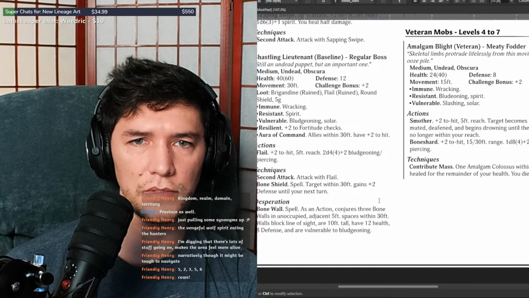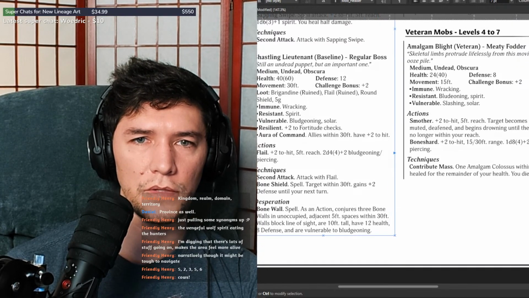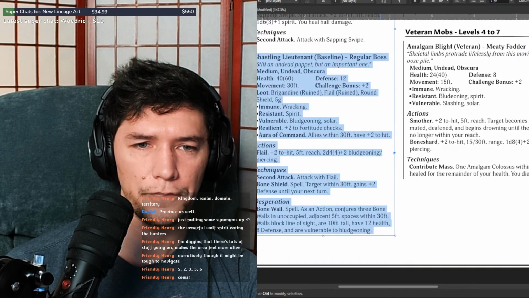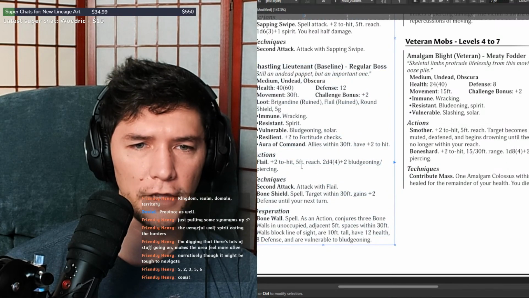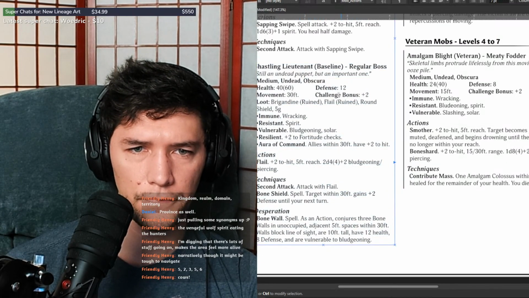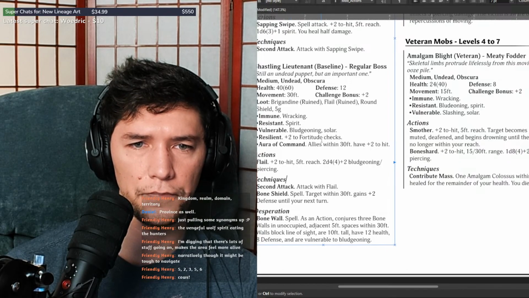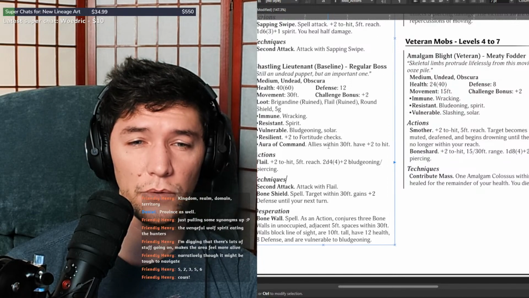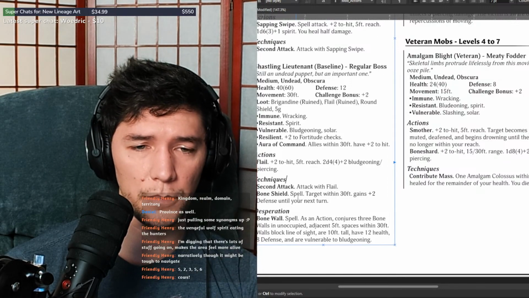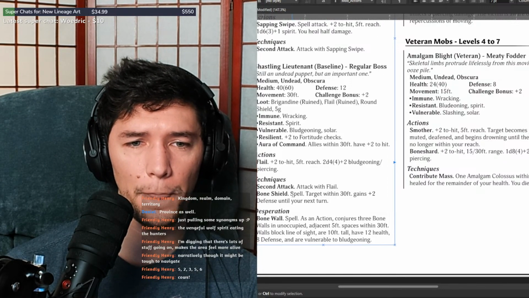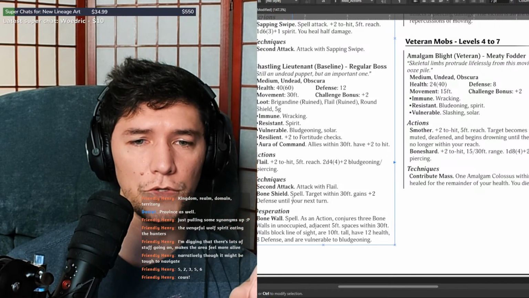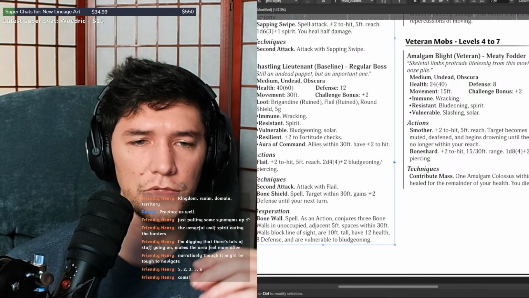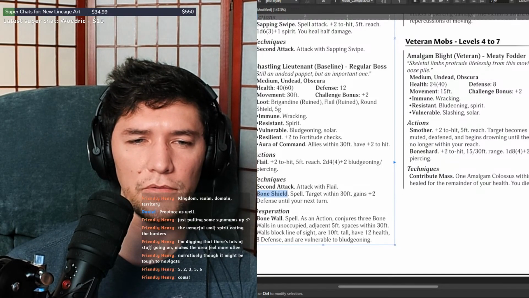So like the Gasling lieutenant, it's a boss, and they have a flail. They're hard to hit. The allies have +2 to hit near them, so they're just going to make the battlefield more perilous. And they can shield targets that they can see, which you can reskin instead of a bone shield.